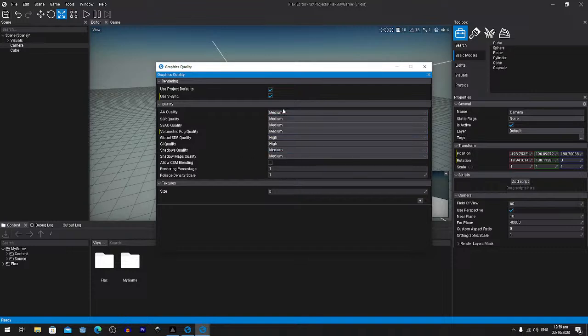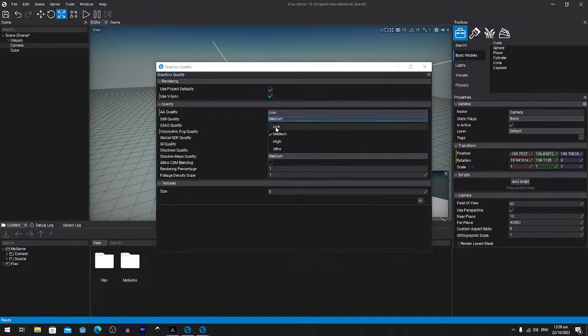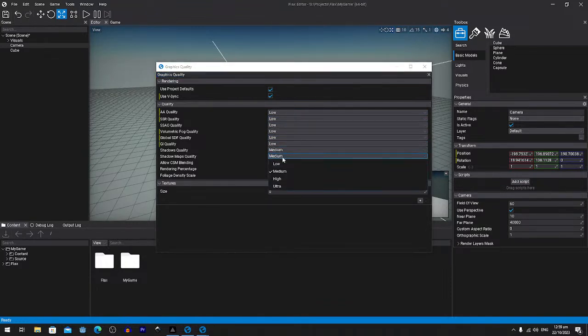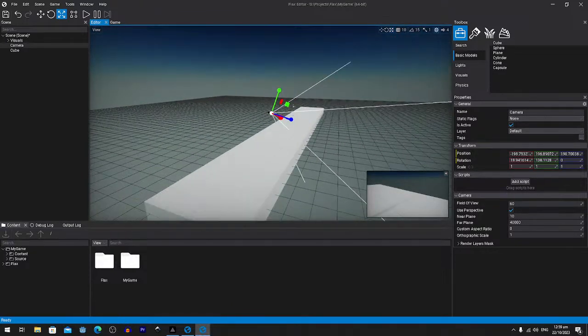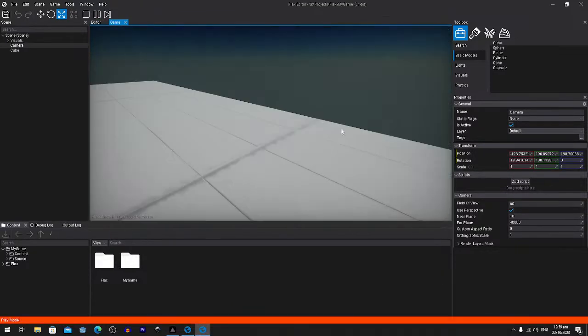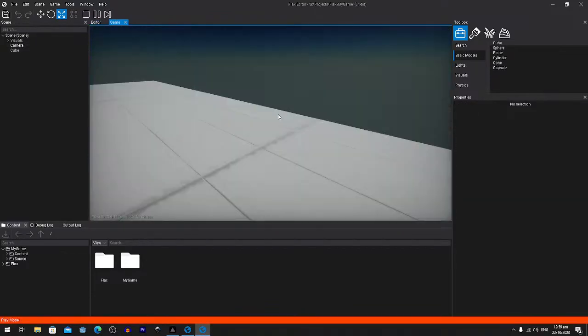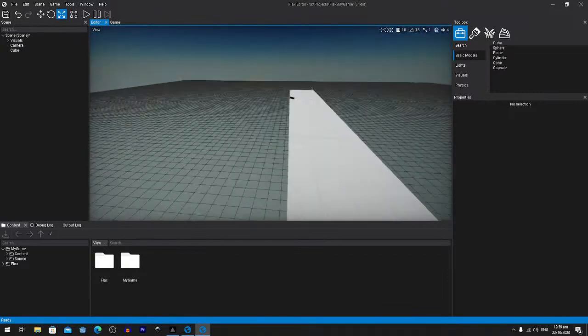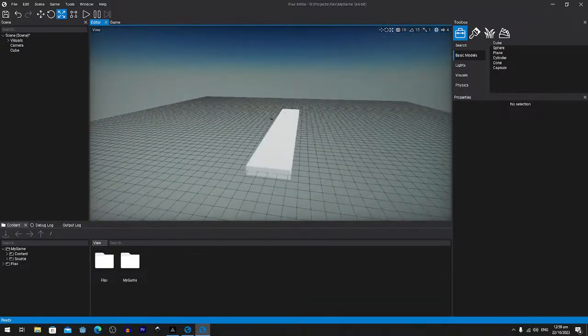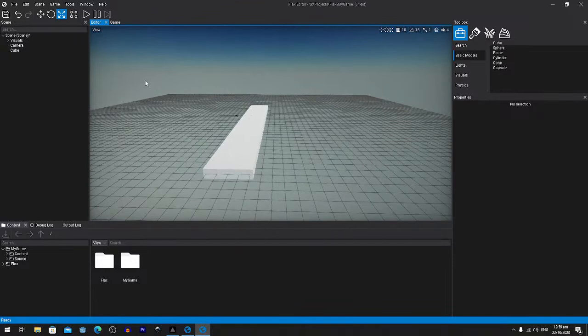There is other stuff. Let's just set everything to low and see what happens. Okay, the engine has gotten a bit faster, and more than that, I guess there is no motion blur now. That's nice.